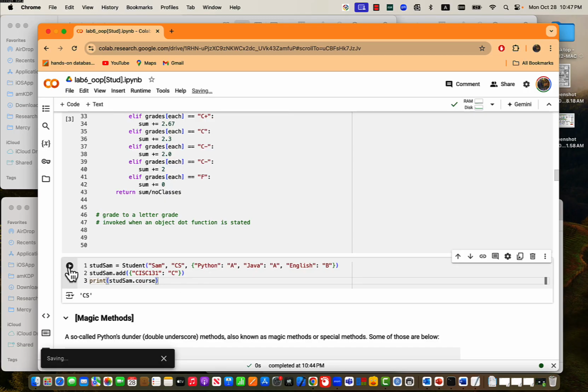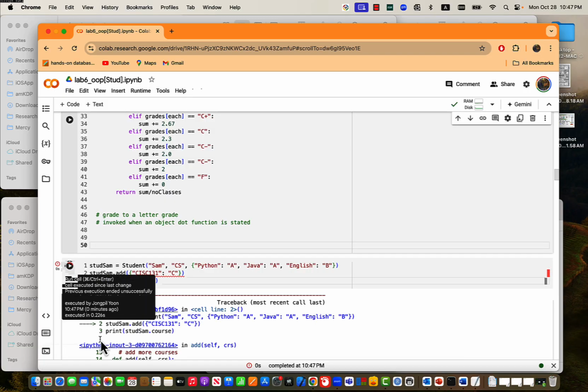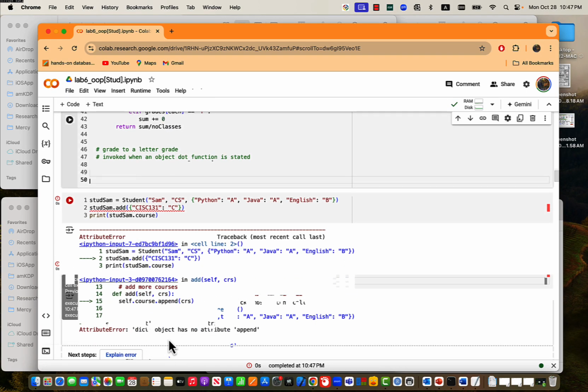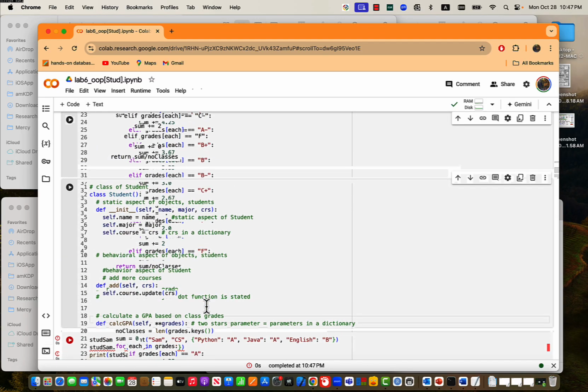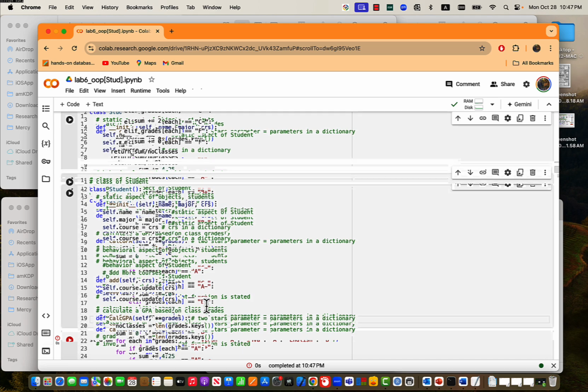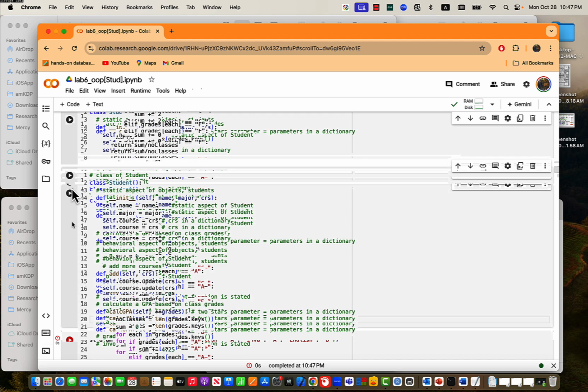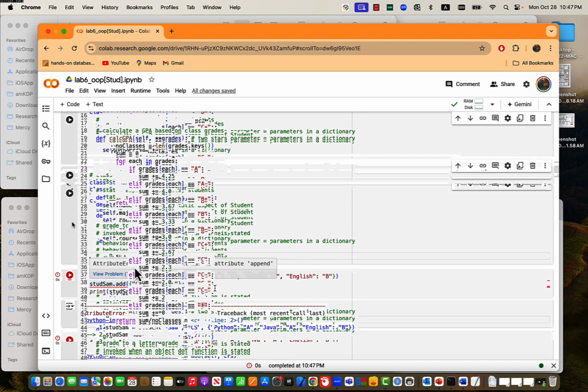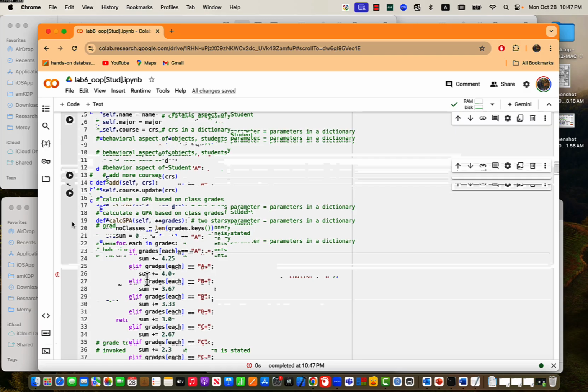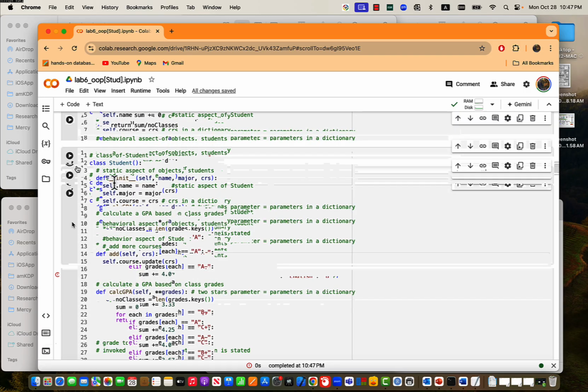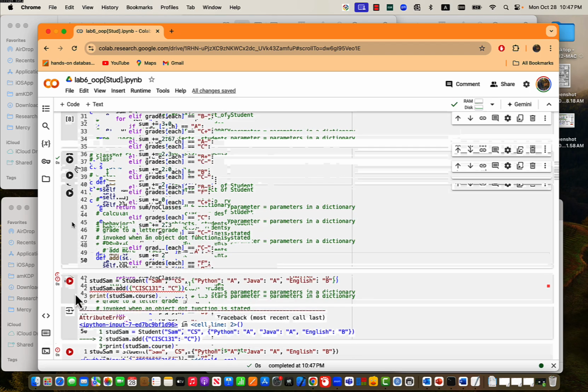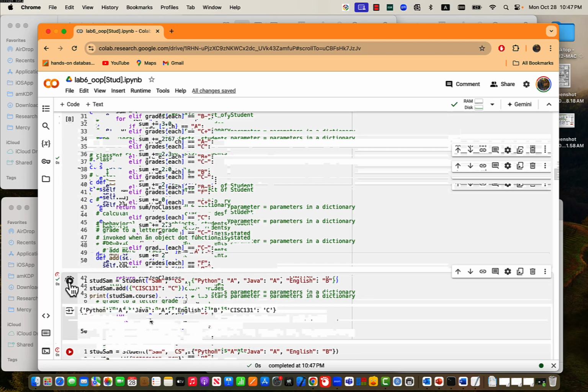So when I call this, what happens? Dict object has no attribute append. Of course, where is append? Oh, because I changed this, I need to redefine this. Previously it was a list, right? I need to redefine this, and then I invoke this, then it shows.